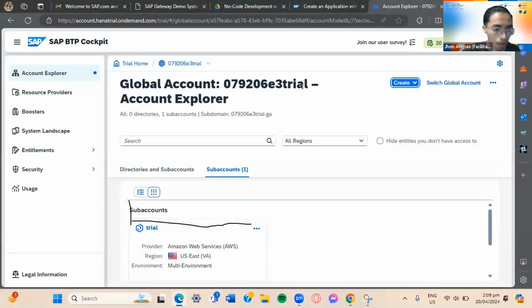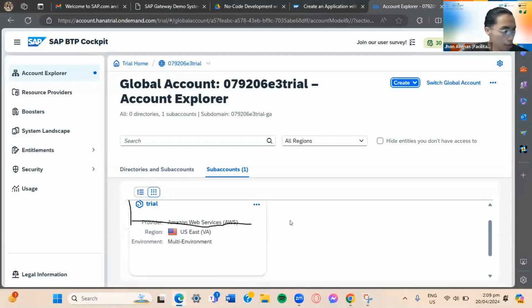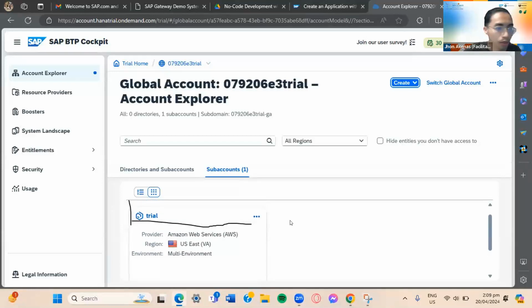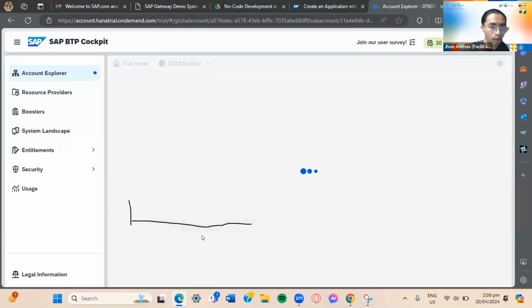Account explorer, so that's AWS. Then click on that AWS sub account.